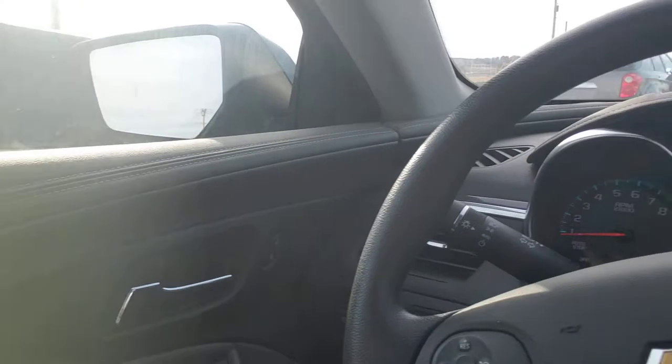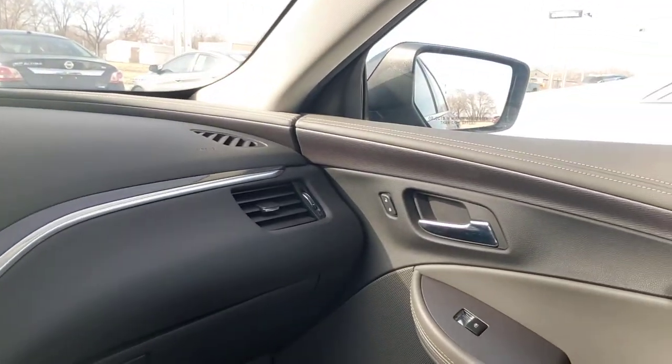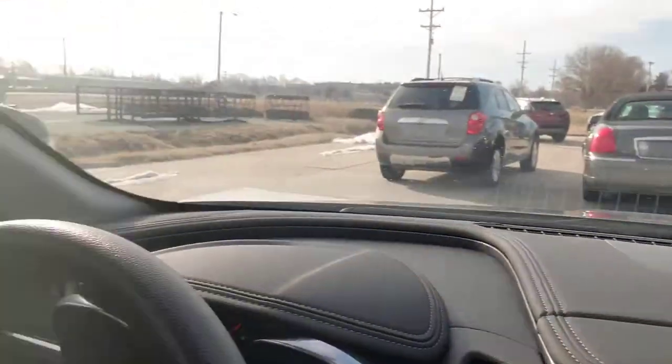Under 69,000 miles. This is a good car — it's not going to last for long. I've had two people ask about it, but I decided I'd go ahead and throw a YouTube ad up on here so you can take a look at it. Good little car. They're nice riding cars, and you should get excellent gas mileage in this — 28, 30 miles to the gallon, depending how heavy your foot is. Plenty of room for five people, lots of leg room in the back. The Impala rides nice. It's a 2015.